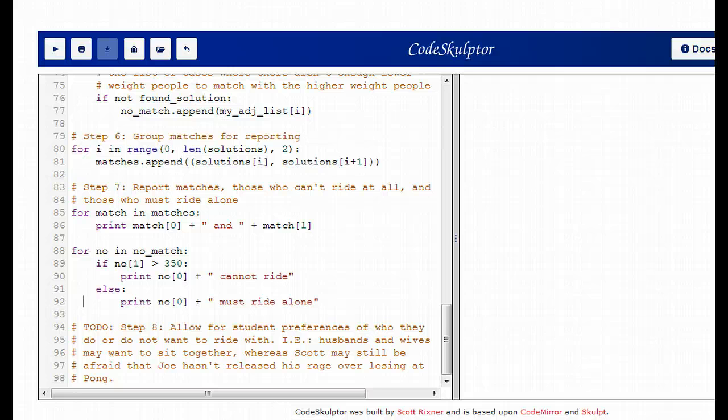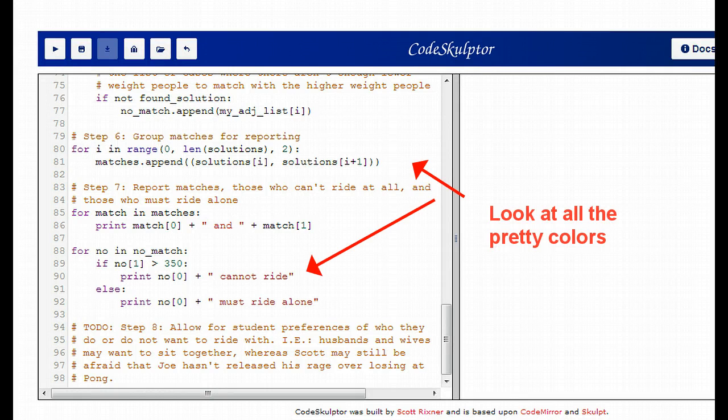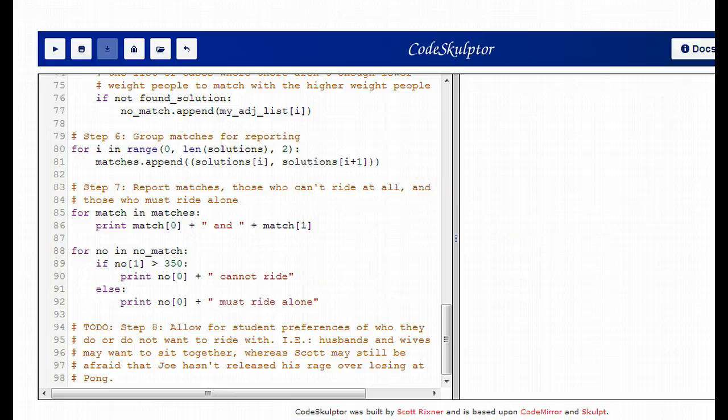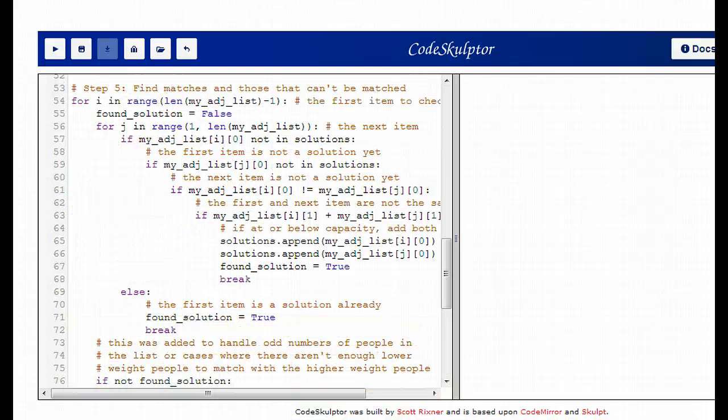After I wrote the code and made sure it seemed to be working, I realized I still hadn't addressed the issue of Scott not wanting to ride with Joe. One thing to learn about coding is that it is an art, and as an art, there is almost always going to be something else you want to add or tweak. Get used to this feeling of forever not being done. But when there's something really important you think the code needs, it is common practice to add commented out sections either within the code, at the beginning, or at the end labeled TODO, followed by what the programmer still intends to do. One final comment I'd like to make about for loops has to do with the break command.